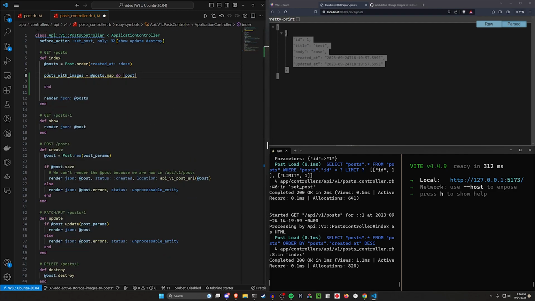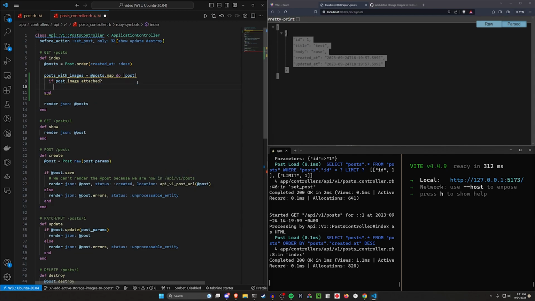There might also be a way to do something where you say like post.includes the image attachment, and then you can do a dot order and then you can grab it that way. But here I'm just going to be using it in the post map way, which is probably not the most efficient, but we can always visit this again in another video.